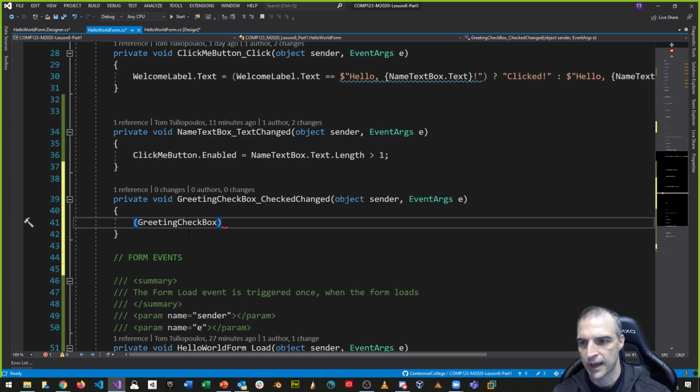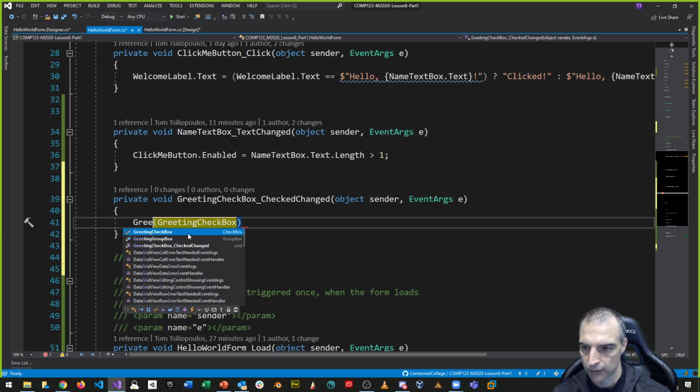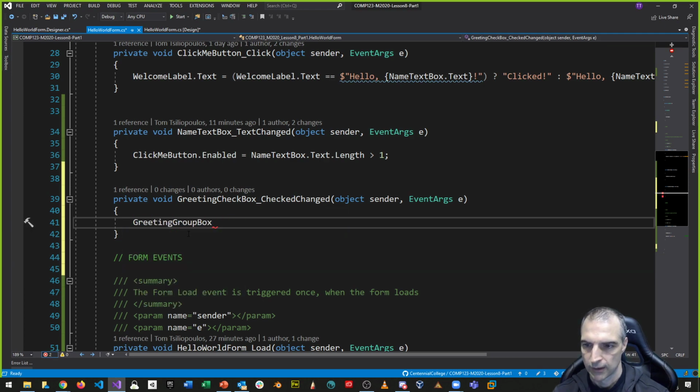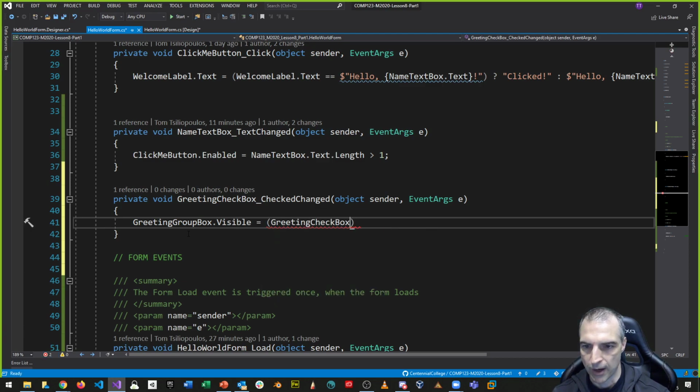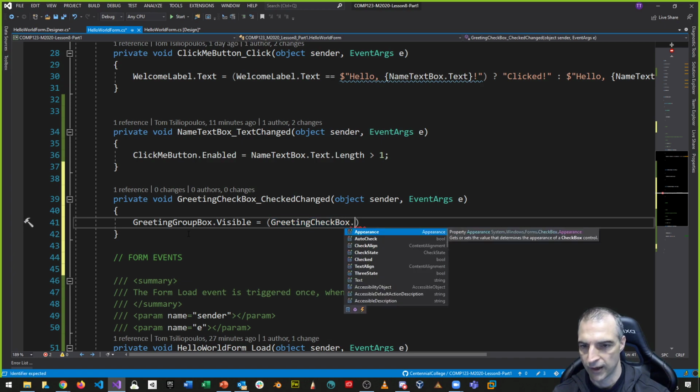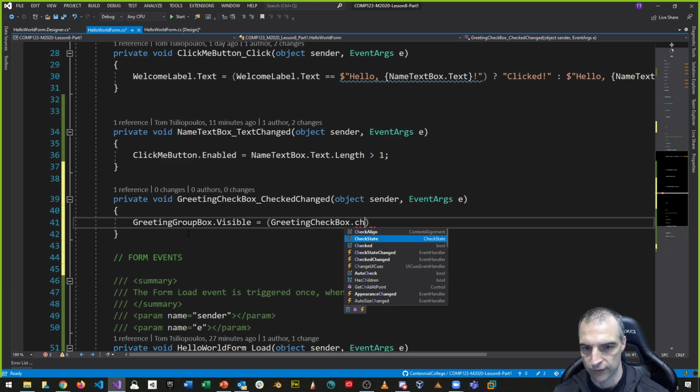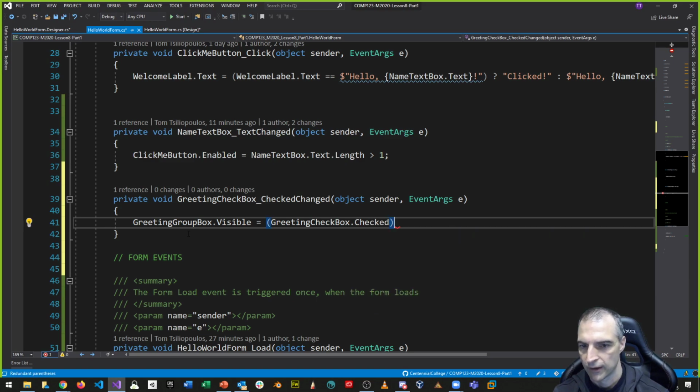We want to say that the greeting group box dot visible is equal to our greeting checkbox true or not, right? If it's checked, it's visible. If it's unchecked, it's invisible.